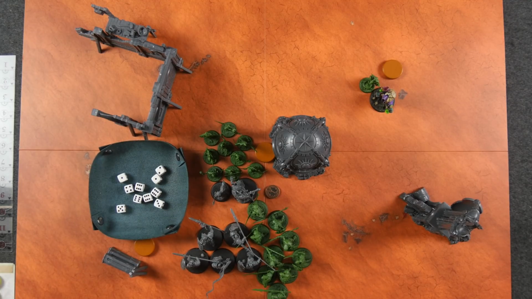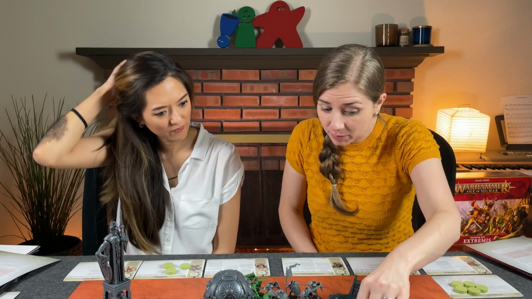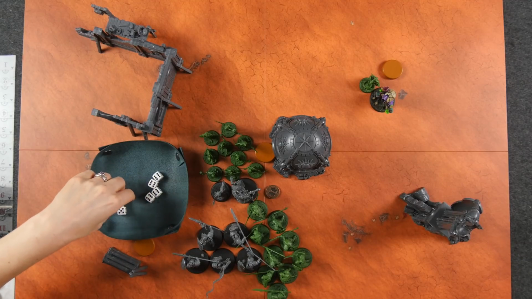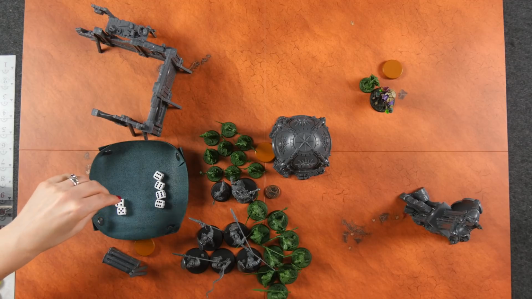6s. Wow. The 6s I have been rolling tonight, Monique, are insane. These have venom encrusted weapons, so these are mortal wounds. Okay, so that's 4 wounds. That's going to be 2 of my Vindictors.